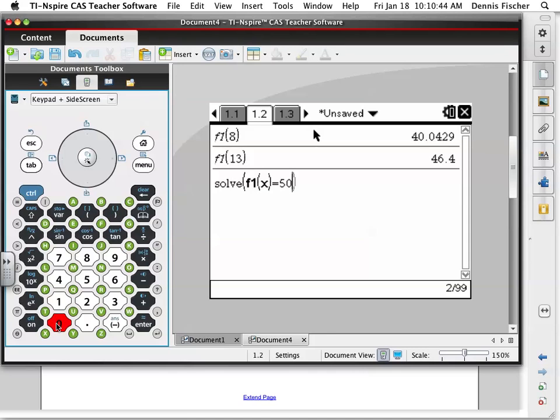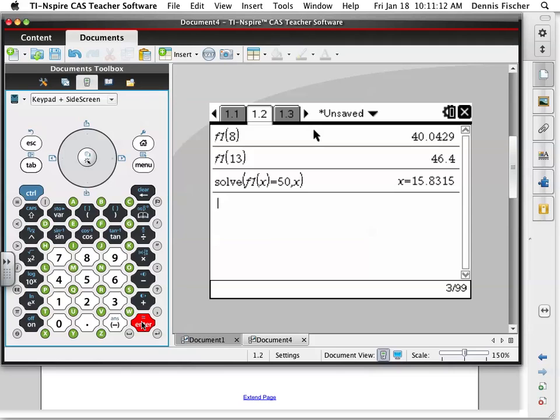But here's the only thing: whenever you use the solve button on your calculator, you have to tell the calculator what it's solving for. What are we trying to solve for? Not comma y, but comma x, we're solving for x. We had to tell the calculator what we're solving for. We plugged in 50 for y, so comma x, and it gives me the answer of 15.8315.